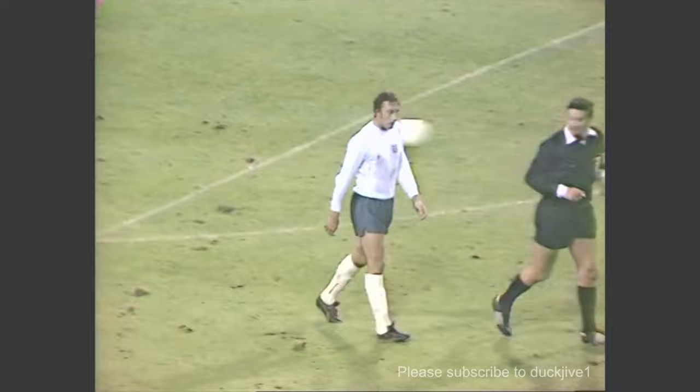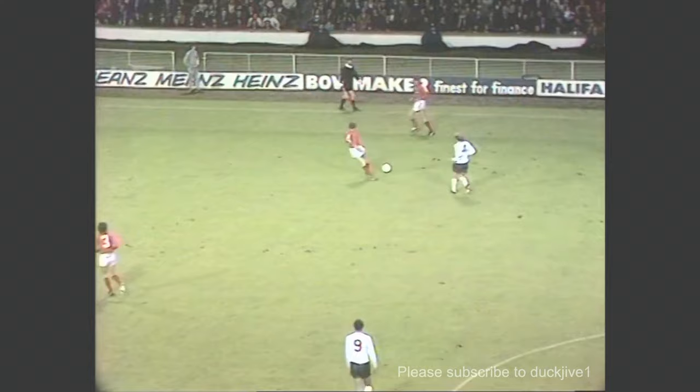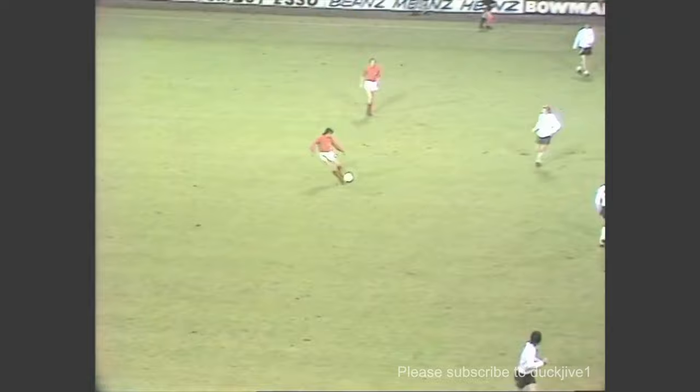Again, the Austrians plod away, hopefully going back upfield. Those red shirts, sweat-stained as well as rain-stained out there, taking a real battering from this England side. Schmidradner, Kreese infield for Krieger. Break on again for England. Martin Chivers. Good covering then by Kreese. Chivers didn't break quite fast enough and Kreese got the tackle.